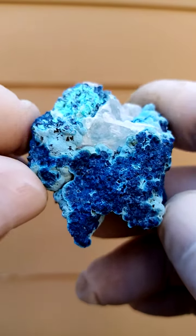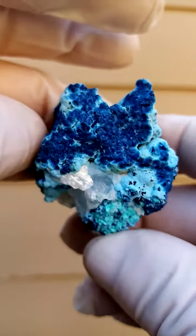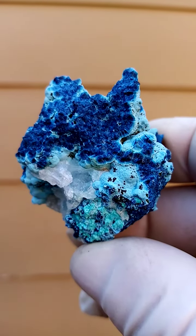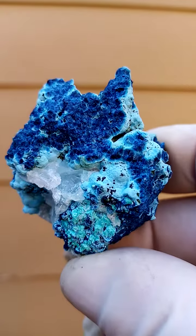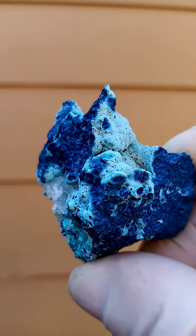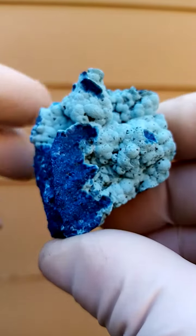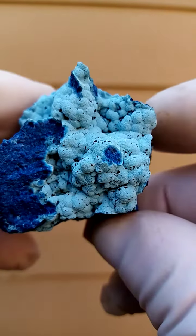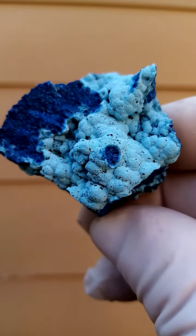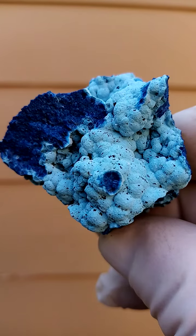So a versatile specimen can be displayed various ways around. This is pretty nice to me looking at it this way. I just want to zoom in so we can see on the cross section the little striations of the Chateaukat. This is actually maybe the one to have, with that little opening over there. And that's all from the Tantara mine, Katango Copper Crescent in the Congo.